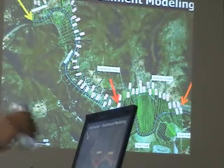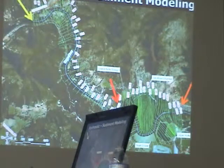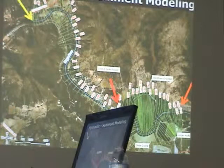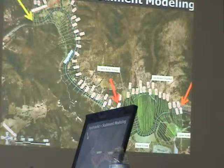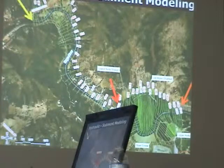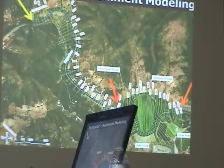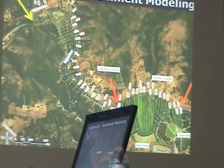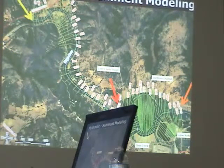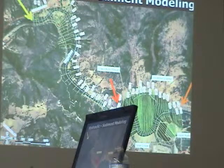And they do know that our intake is there. Can you tell me whether or not the intake was built taking into consideration the removal of this larger dam? I can tell you how they sited the water intake, and I can tell you about how water intakes perform. Okay, can you tell me whether or not they were factoring in the removal of this dam?